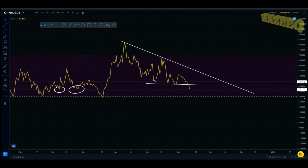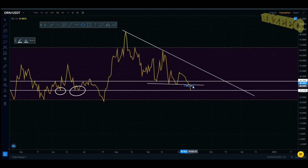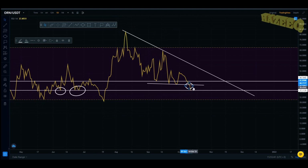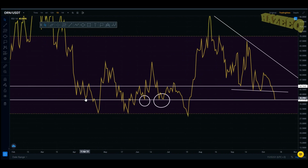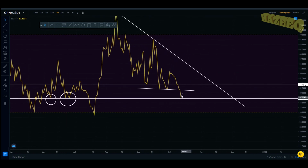So on the RSI, I did say that if you were going to lose this support, okay, over here, then you're coming back down lower. And where do I think you're coming back down lower? So you haven't even reached this level yet, right? You haven't reached this lower. I didn't show you this level in the last video, but here I saw this support over here. You can see we have 2 bounces from this level, almost 3 bounces. And you can see that this is potentially where we can get supported by Orion protocol.